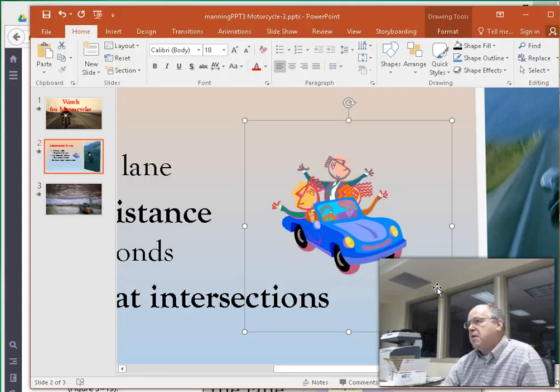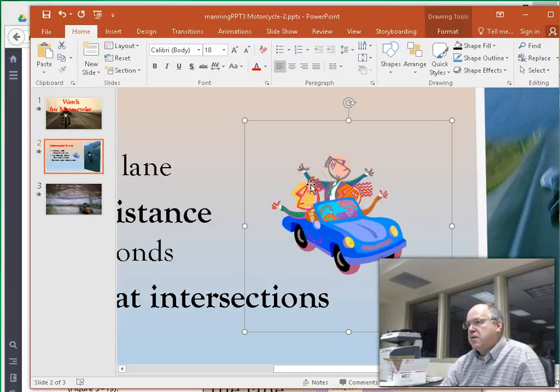So pretty slick, but remember this will only work with a special kind of picture that, it's a Windows metafile, they call it. You can't do this with normal JPEGs, which is what you usually get off of websites.